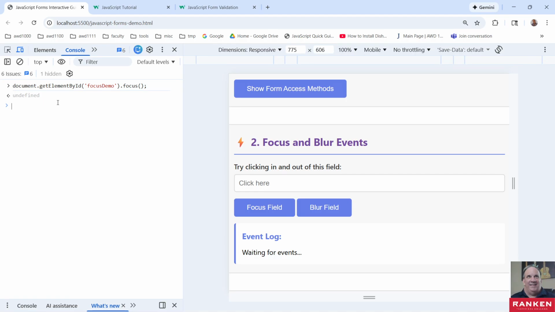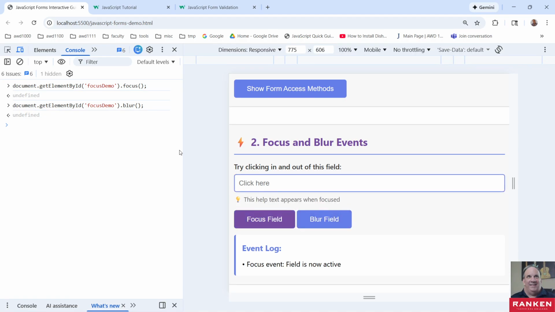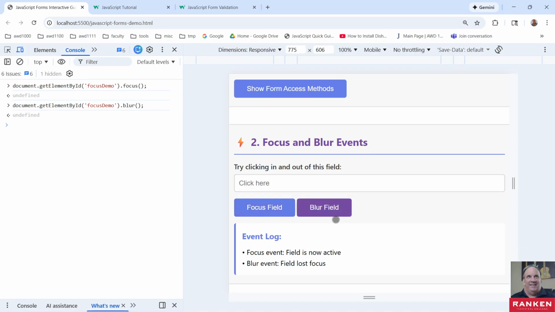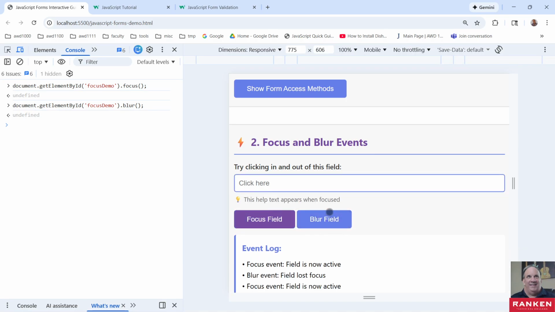But the other one, besides focus, was the blur, right? This isn't going to make a difference here. Let's see. It helps if I spell it right. Once it has focus, it's not going to make a difference because it's going to put focus on here. But that's what this button does. It's called dot blur, just like this. So dot blur is going to remove focus. That adds focus.